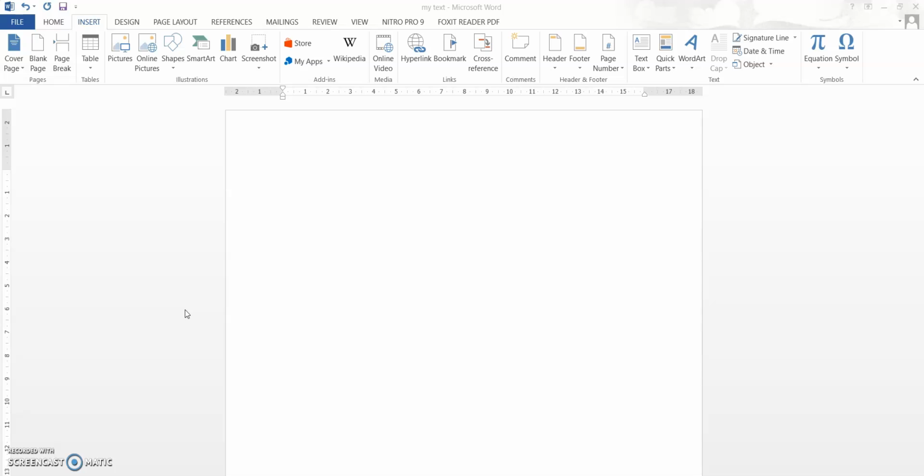So first, let us understand how to take a screenshot. You would have all seen how to take a screenshot on your phone. That is, if you press the power button and the volume down button simultaneously, then whatever is present on the screen will turn into an image and be saved in your gallery. So Microsoft Word also gives us a screenshot option in which we can crop certain portions of an image or anything, and we can save it as an image or a picture in the blank space.